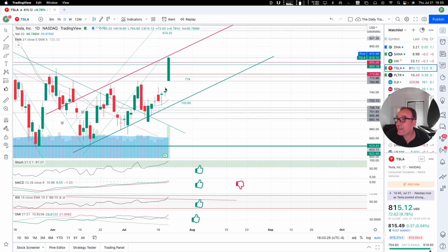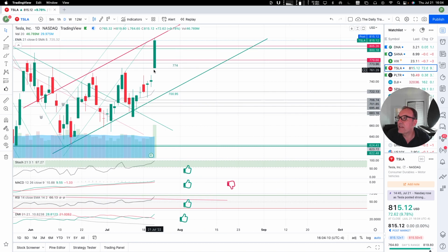So we have a gap from where we closed. We have a gap from yesterday. Between the high of yesterday, which is right here, and the low of today, we have a space where there were no trades. So the trading price went up without going incrementally up. It just, boom, it started up there in the morning. We opened at 765.32, and yesterday we closed at 751.99. So very great day, nice green candle.